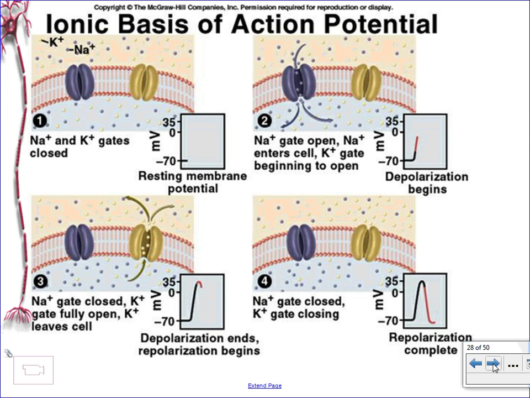Let's take a look at all of this together then. So the picture at the upper left-hand side, we have the resting membrane potential here. Again, you should know the term that goes along with the graph, that goes along with the channels, and the ions. So what's taking place here? It's the resting membrane potential. It's at minus 70 millivolts. Sodium channels are closed. Sodium is not moving through the membrane. Potassium channels are closed for the most part, and potassium is not moving through the membrane.